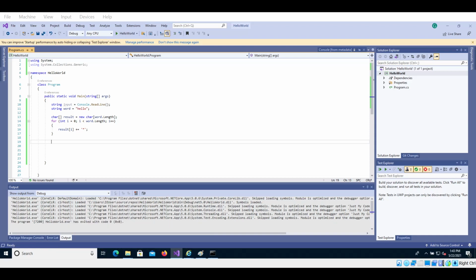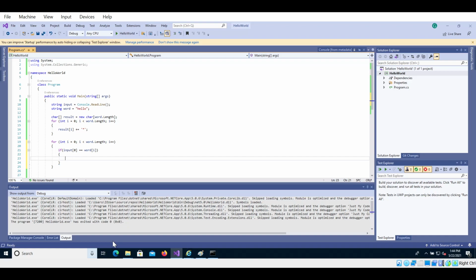Let's do this. We use another for loop, and we have this input, and then we have this one, and then we compare with word. In this case, what do we want to do actually?